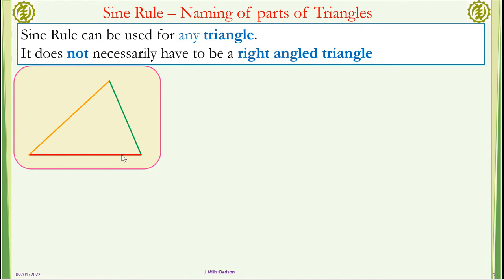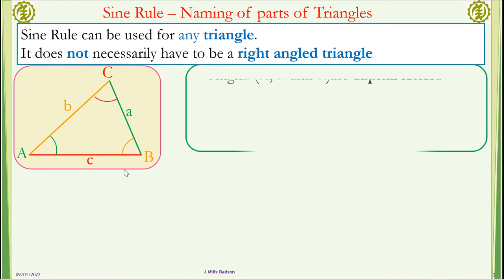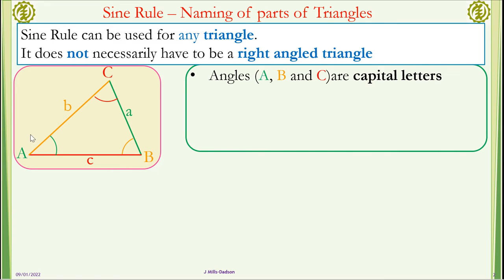Let's look at the naming of the triangle because it will help us with the derivation of the formula. Angle A is named with a big letter and the opposite side is small letter a. Same is angle B, big letter, small side b facing the angle. So it's C. Now, you can see that the angles are named as capital letters and the side opposite each angle is named with the same letter but a small letter.